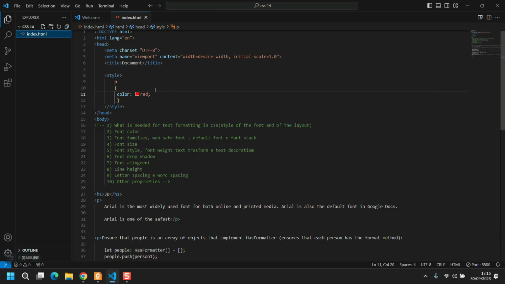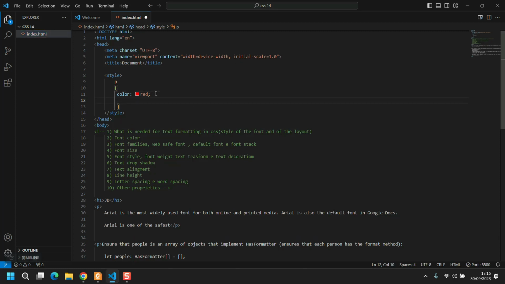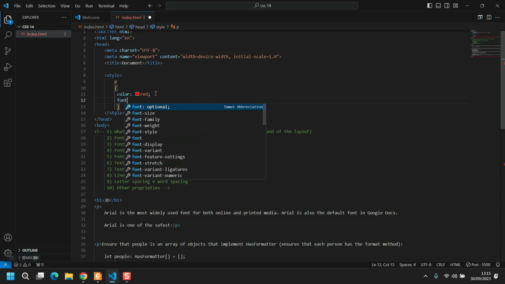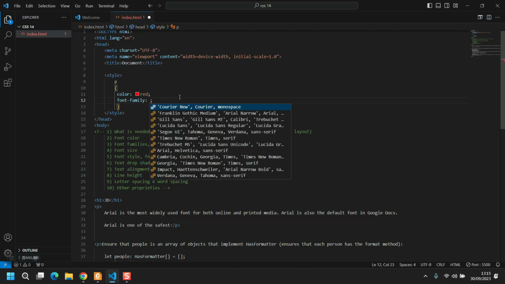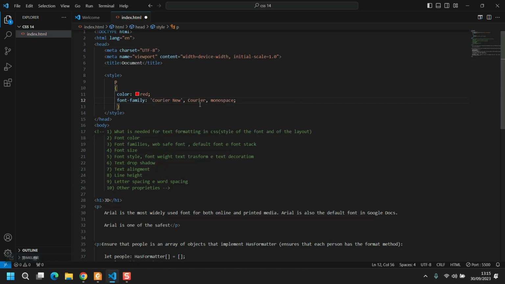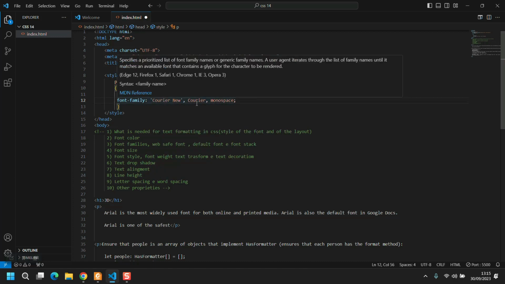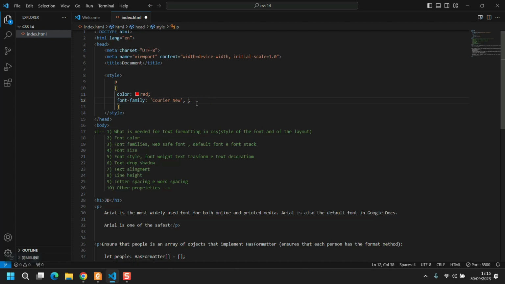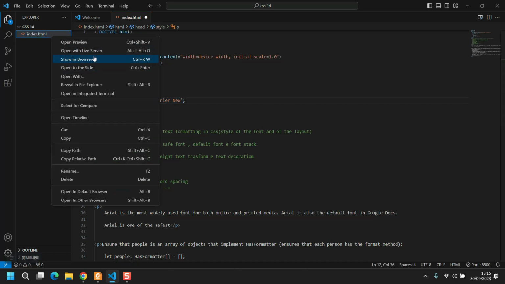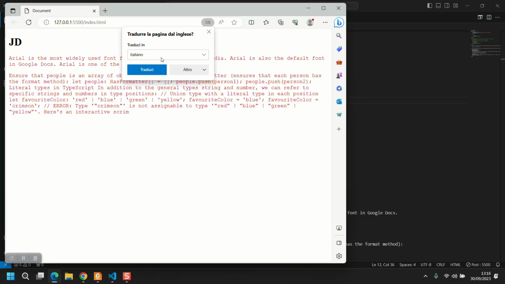What are the font families? This is really the difficult theme of the day, the big theme of the day. So font family is the style of our text. So now let's take one. Now I deleted the other two. We will come through this later. So this now is Courier New, which I don't even have an idea of how it looks like. Anyway, let's open it. And it has changed the text style, as you can see.